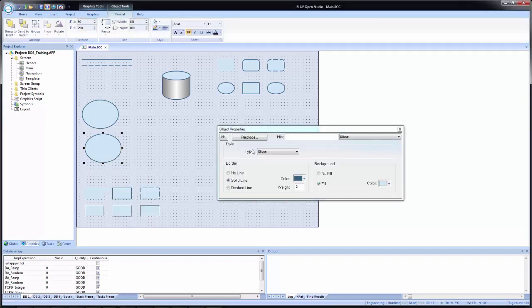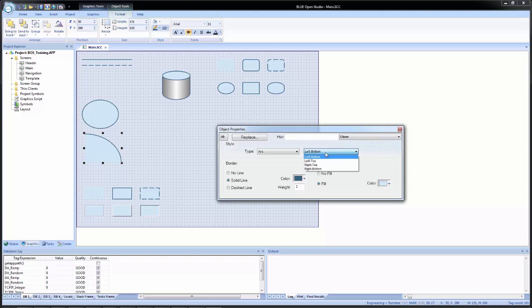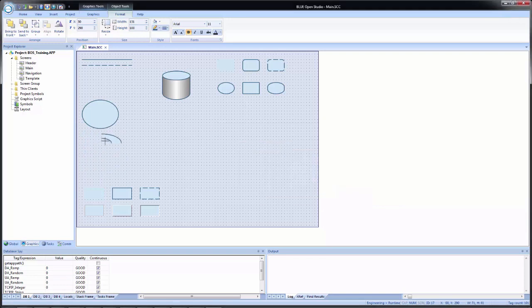And I will right click and go into properties, and now I'll change the style to show you the other 3 subshapes we have under ellipse. So for chord, ring, and arc, we have this orientation dropdown where we can select between left, right, top, and bottom, a combination of those 4 locations to give us the orientation of the shape. For arc, and chord, and ellipse. And then, for example, if I have ring, if I reshape, you see that I can also adjust the angle or the pitch of the shape as well.